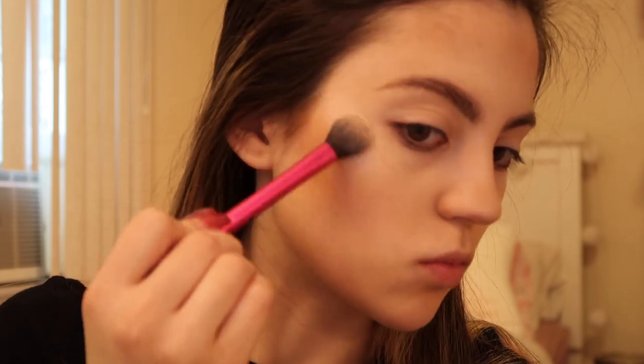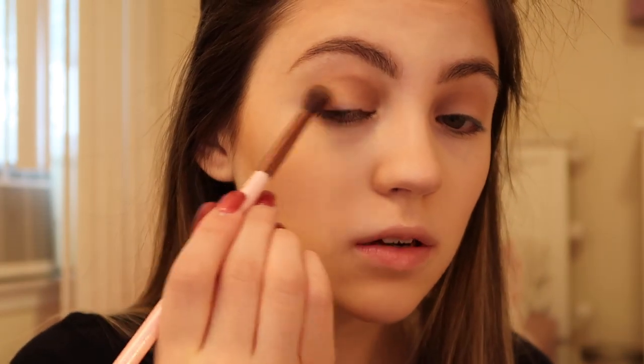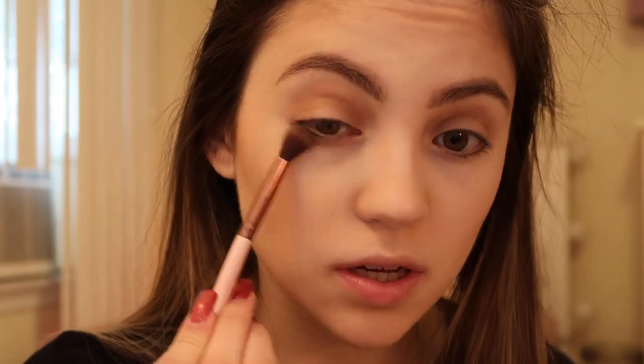Now we can move on to the eyes. The eyes for this look are kind of intricate and complicated and it's not that easy to see in the photo, but I'm going to go for it anyway. I'm laying down a little bit of shadow onto my lids — you can use any neutral matte shadows. I'm using the Smashbox Matte Cover Shot eye palette, starting with a light matte shade over my lids, then adding a darker shade to my crease, especially the inner half, and applying a little to the outer corner for dimension. I'm also adding some to my lower lash line.